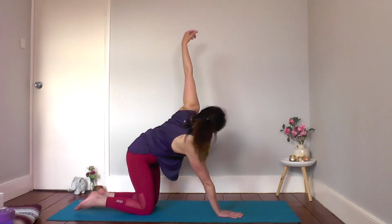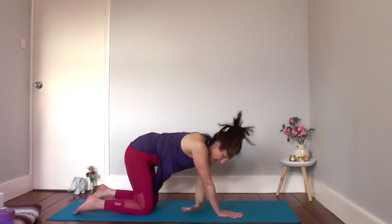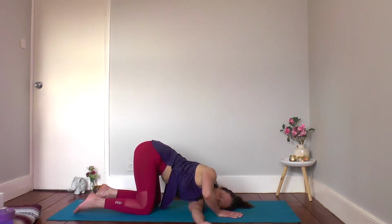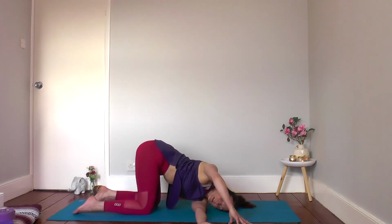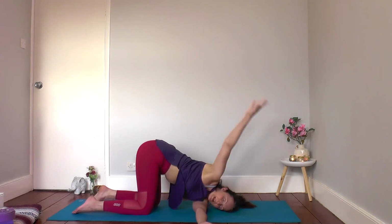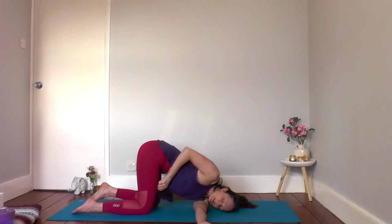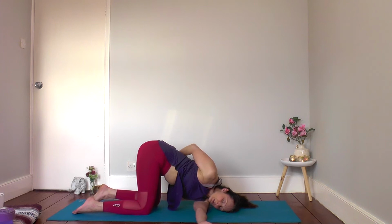Inhale, left arm up to the sky. Exhale, left arm threads through, left shoulder to the mat, left ear or cheek. Tent these right fingers, or maybe inhale the arm up to the sky. See if you can hook it inside the left thigh. Again, it doesn't matter if you do this. Just do the version that's good for you.